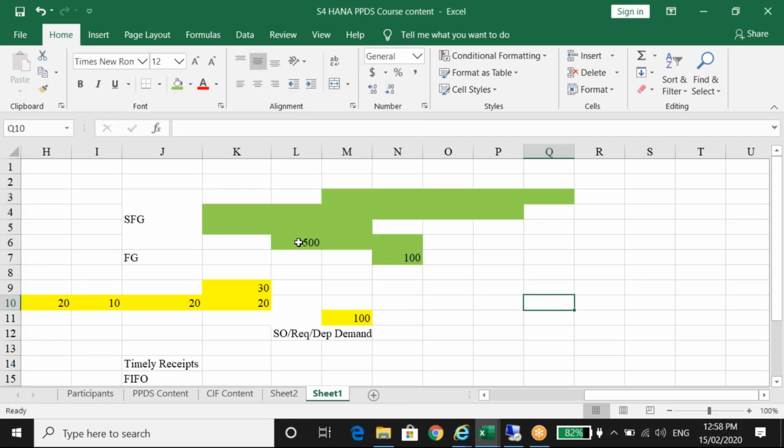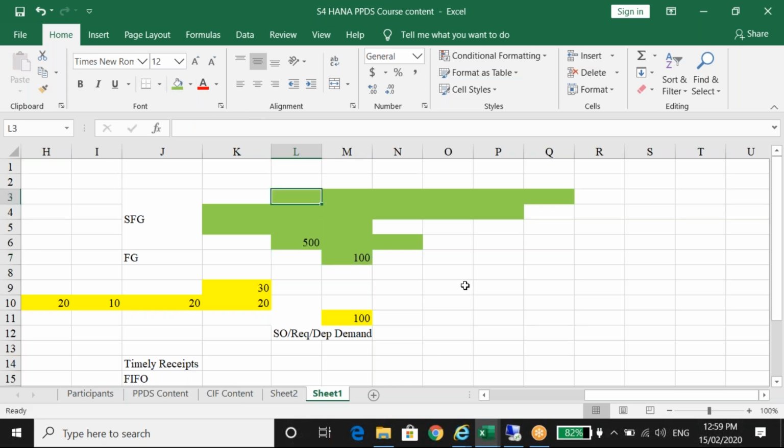So all these are semi-finished goods. This is finished goods. What I just told you is the earliest you can start, but you want to start it here. So here there is something called concurrent pegging. Concurrent pegging will go and peg to all the orders where there is an overlap.